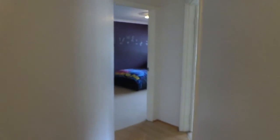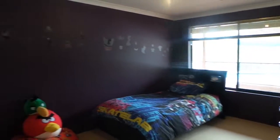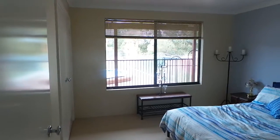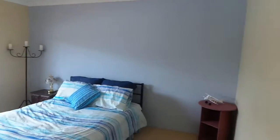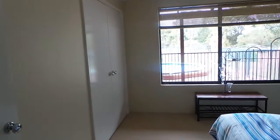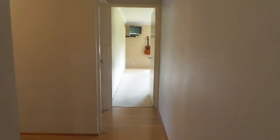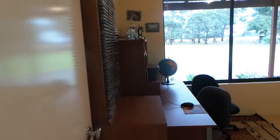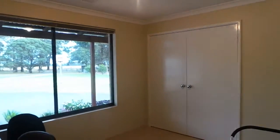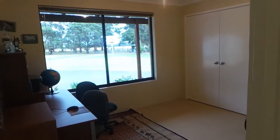We head down through to two of the minor bedrooms, and then the other minor bedroom. Nearly every room in this house has beautiful views out to the paddocks — it's quite lovely. You can see the built-in robes there. There's reverse cycle air conditioning throughout the whole house. This is another minor bedroom with built-in robes again, and as you can see, beautiful views out the window.